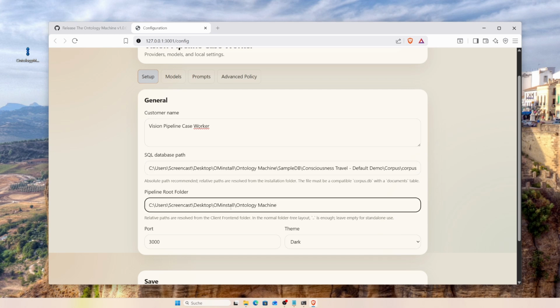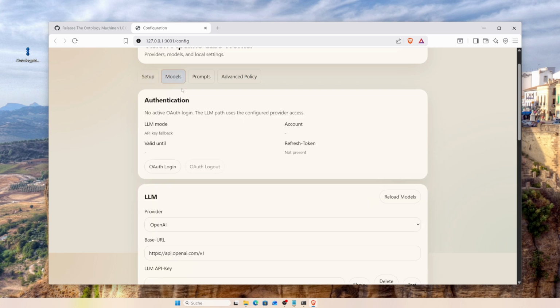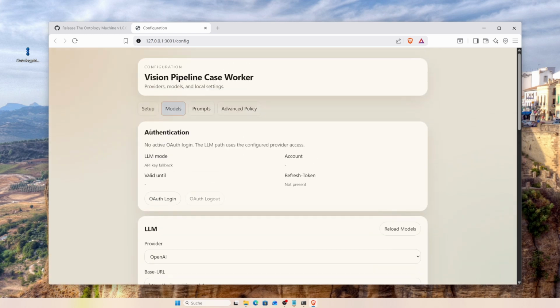And here is just the root folder of the machine. That should all be configured beforehand, but to make sure that this is there, you just have a second look here.